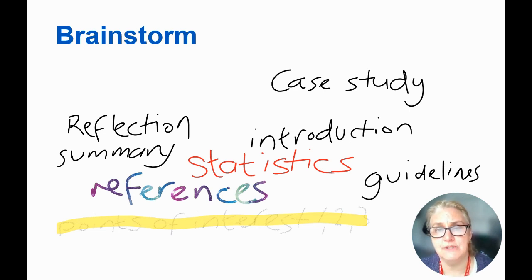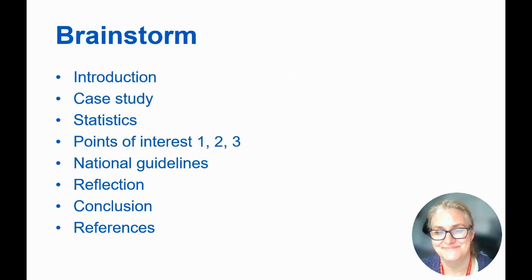So here's some brainstorming. I'm thinking for my assignment of doing a case study. Maybe a reflection. I must have an introduction. Do I need any statistics? Do I need any summary? What about references and points of interest? Often you can't include too many points of interest, maybe just 2, 3 or 4.